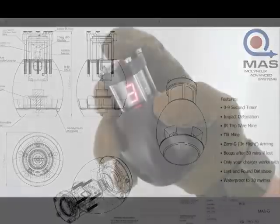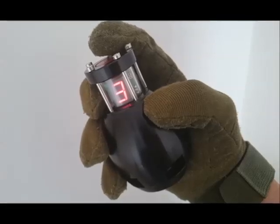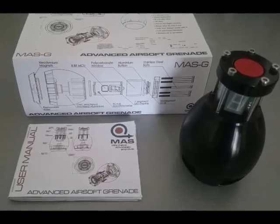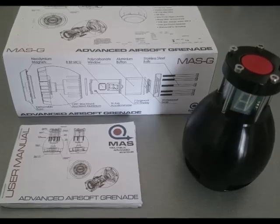The MASH-G has many unique features. It's easy to use, it's quick to deploy. There will be no doubt that with the MASH-G you will reign king of the game site and everyone will be asking where they can get it. We need your pledge so that we can take this product to the next level. Our factory is ready to manufacture the MASH-G and is just waiting for our order.